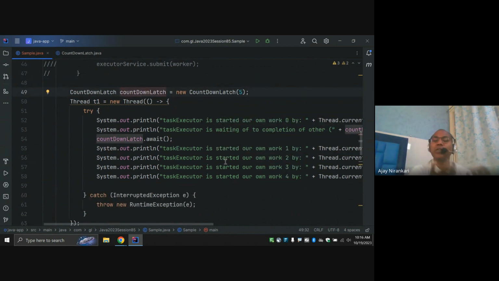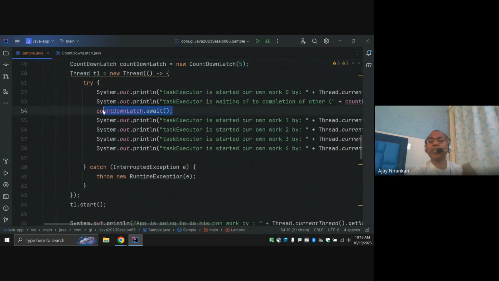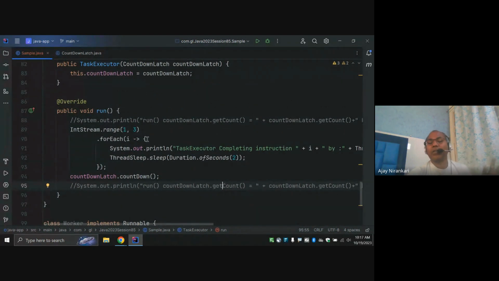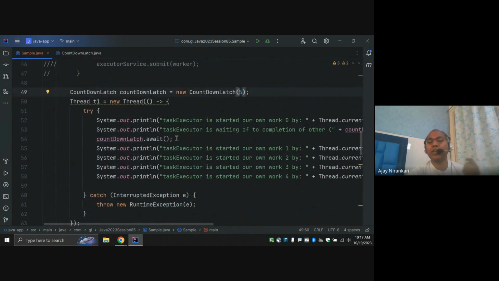Countdown latch is just one of the tools in multi-threading. You have some scenario where a thread wants its child threads or dependent threads to finish their work, and then it can continue. In those situations you can use the countdown latch. Generally two methods are used. Await means waiting until my 5 child threads are done. When all 5 child threads finish their work, they call the method countdown, informing that they have done one, one, one. The waiting thread waits for 5 such calls, and once 5 times someone has said done, all are done. So we are using the basic two APIs of await and countdown.